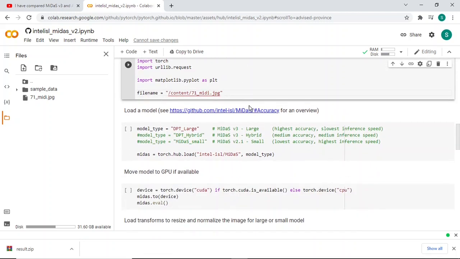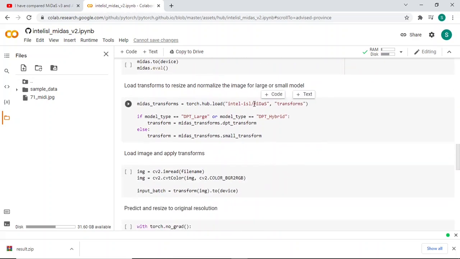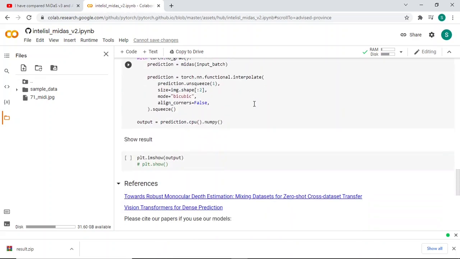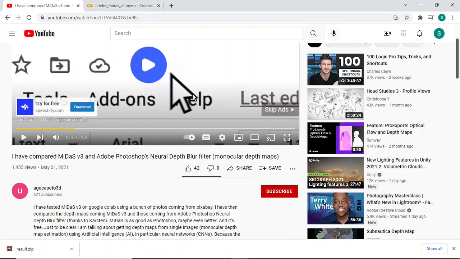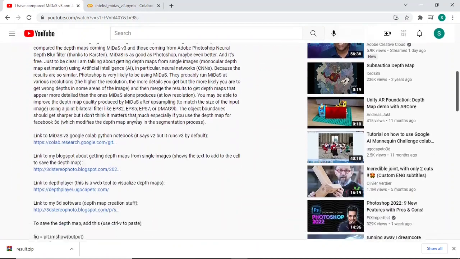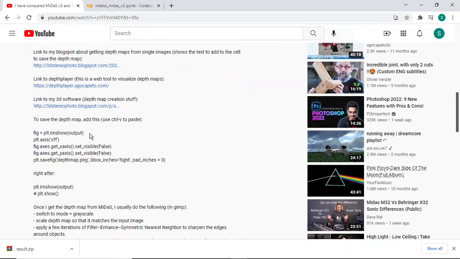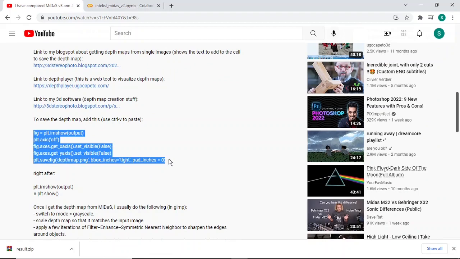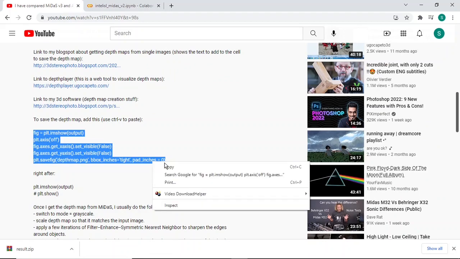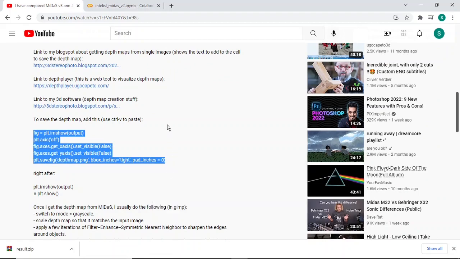Oh, there's something else you need to do. This cell. So let me see. If you want to save the depth map, I'll probably put that in the description, so don't worry about it.